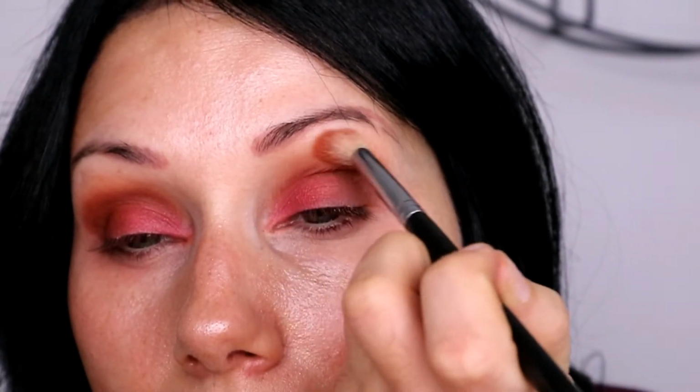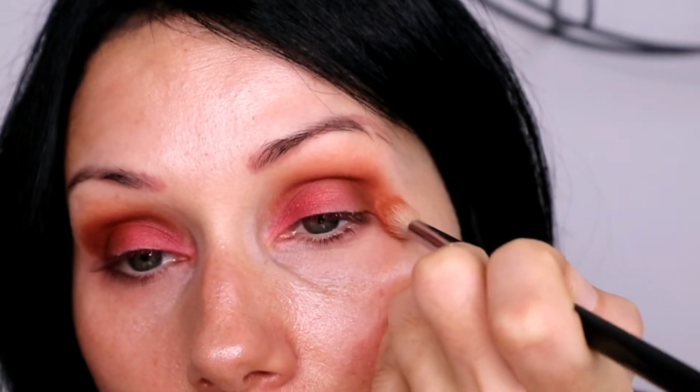And then I would now just clean up underneath my eyes. So I'm just going to use a wee cotton pad. I'm not going to take it all off, I'm just going to take wee bits off. And then what I'll do is go back with my big fluffy brush and go back in with this colour again, bringing it quite high up, then bringing it down. And don't worry, because when you go underneath the eyes, you're then going to bring the colour up to meet there.